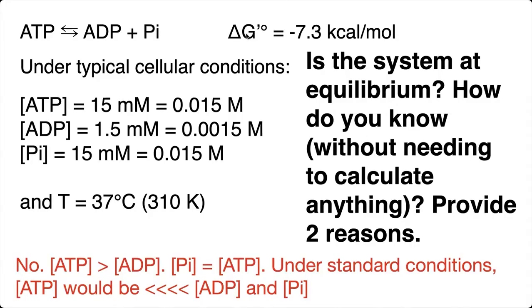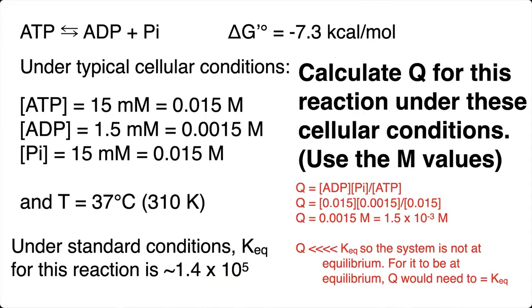And so if we think about our ATP hydrolysis, the delta G naught for that reaction is minus 7.3 kilocalories per mole. So under standard conditions, we would have way more ADP than ATP. But under actual conditions, we have ATP concentrations that are way higher than ADP concentrations. And this is going to make it so that our Q is way smaller than our Keq. We need to reach equilibrium, so we need to go in the forward direction a lot.